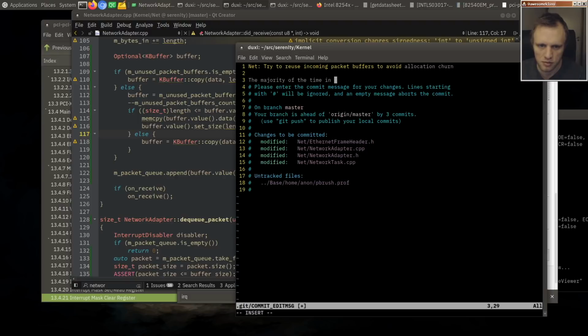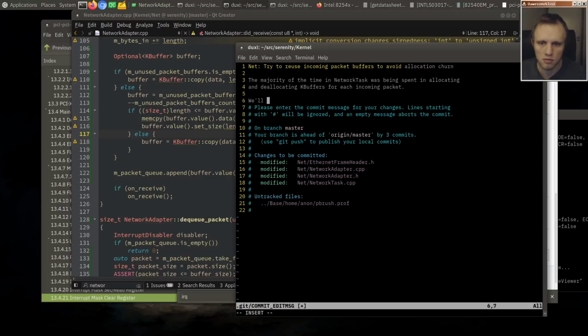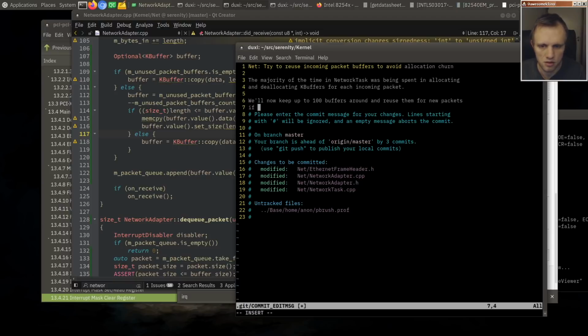Majority of the time in network task was being spent getting and deallocating K buffers for each incoming packet. We'll now keep up to 100 buffers around and reuse them for new packets if the next incoming packet fits in an old one.